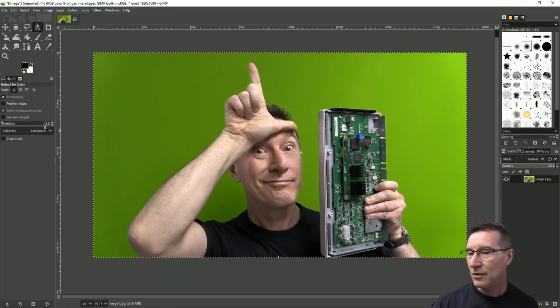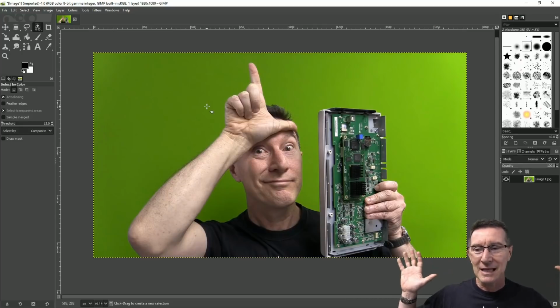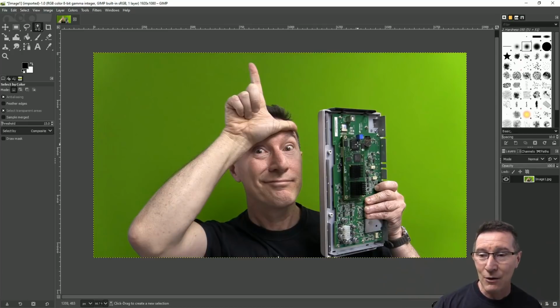And now this is actually an interesting image because we're trying to remove the green screen, and you can see how it's not perfectly evenly lit. So it's probably not going to do it in the one hit. And also we've got a green PCB in here, which makes it a bit trickier. Now if the green PCB actually really matched the green background, we'd have a bit of trouble and we'd probably have to use some different methods too. But anyway, we want to set the threshold down here.